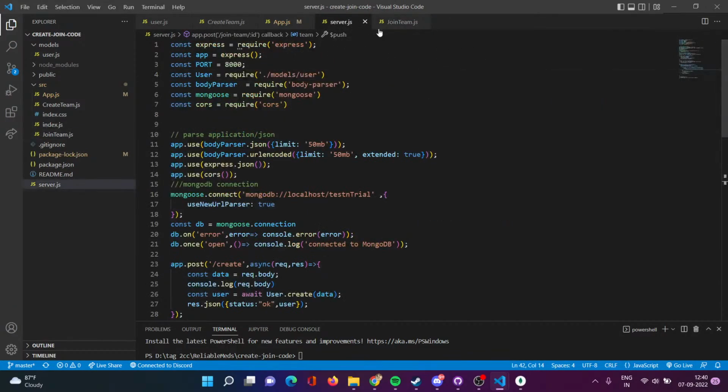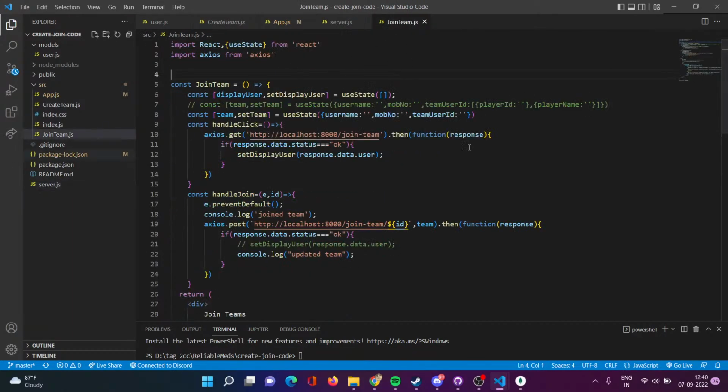In a similar way, the mentioning of port and all is not required in the join team section, because it will be useless. Even if you write it, it will become gray, or if you are working in Atom or another tool except Visual Studio Code, then you might get an error. So we should know which module to import when. We are importing React and Axios here because we need these modules here.